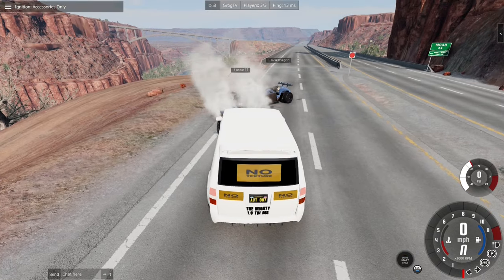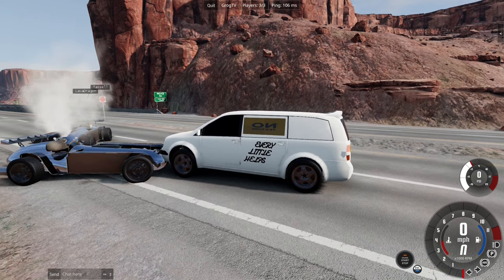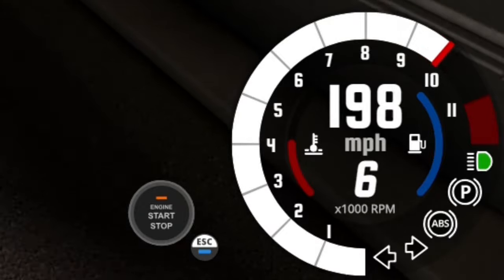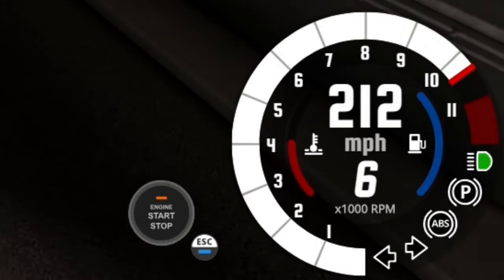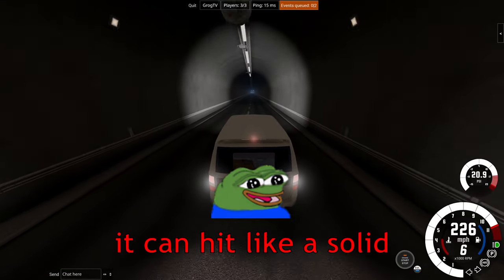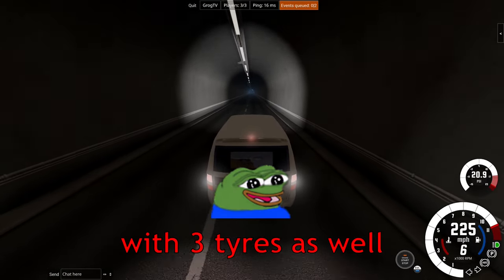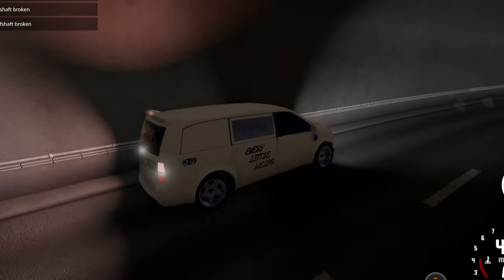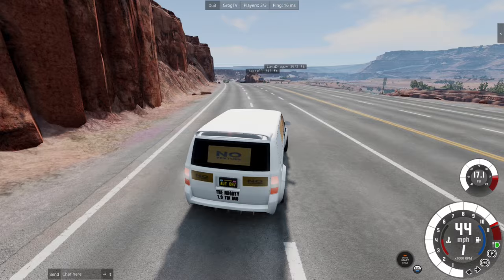The wheel. It's the van. Hello. I need to be the van. I don't think I've been the van. I'm in the van. 170, 180, 190. 200, 210. I've lost a wheel again. Tops out of 226. It can hit like a solid 200 with three tires as well. And it hit a wall at over 200 miles an hour and it's like barely even deformed.